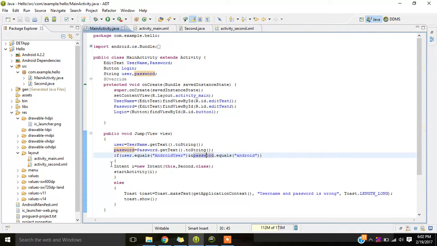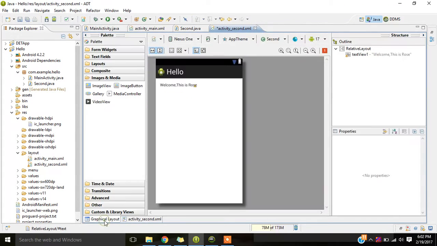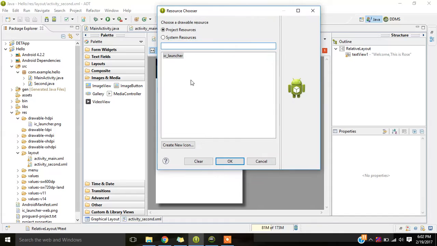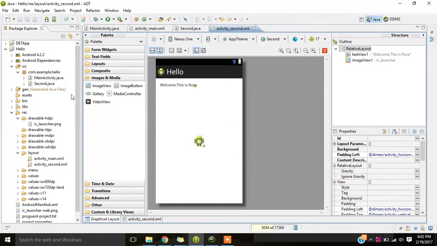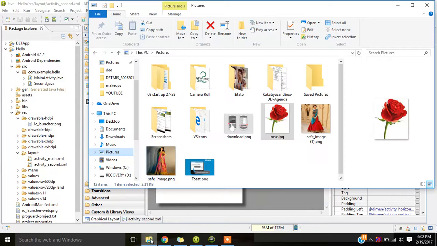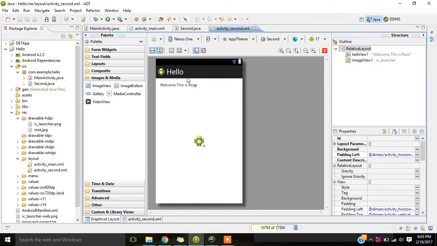Now, let's see the second activity. In the second activity, let me teach you how to draw the image view. Go to the graphical view and drag and drop the image view. By default, it will take the IC launcher, that is the Android image. If you want the rose picture to be here, download the rose picture and drag and drop it in the drawable folder.